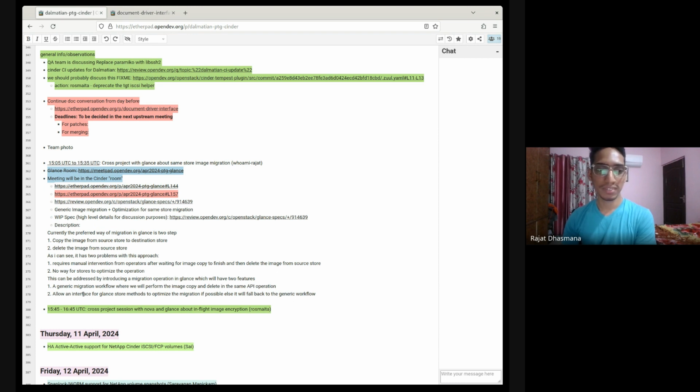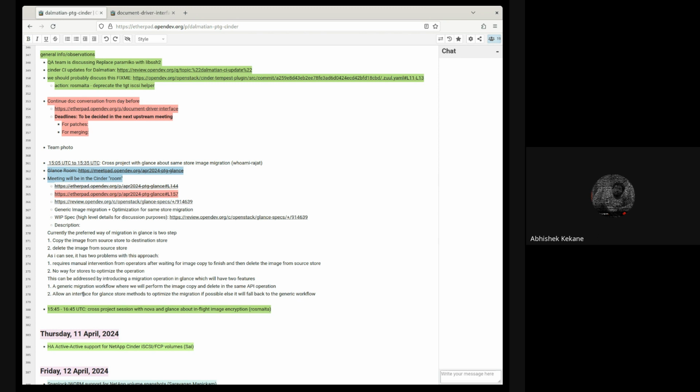So I was thinking if this could be an implementation, and this is the motivation from the Cinder store perspective. At the same time, I was thinking if we could implement something generic on the Glance side as well, like a generic migration path, like the previously mentioned operation, copy image plus delete, into one single API.